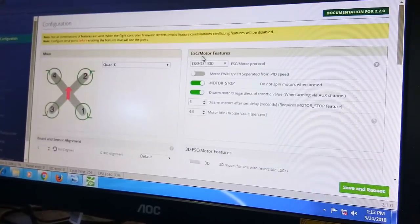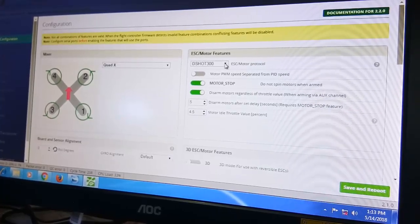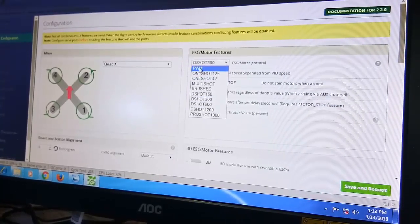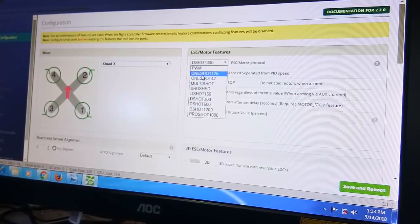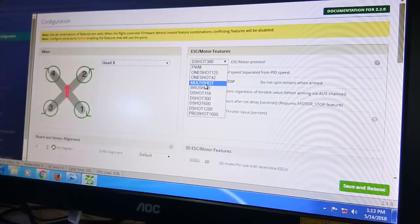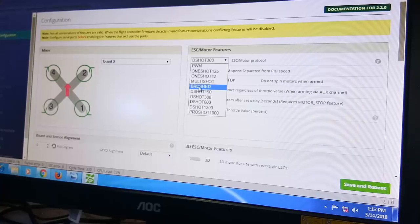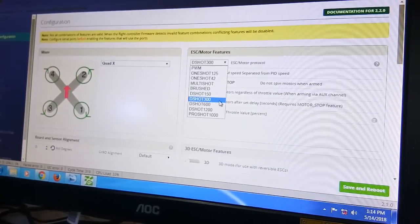Then the next thing is ESC or motor features. This is the protocol that the ESC or motor uses. PWM is for the basic ESC. OneShot125: my ESC supports all of these, OneShot125, OneShot42, MultiShot. Brushed is for brushed ESCs, don't use that. DShot150, DShot300.